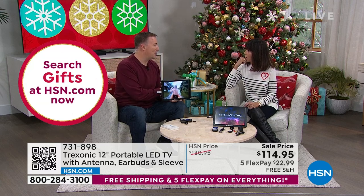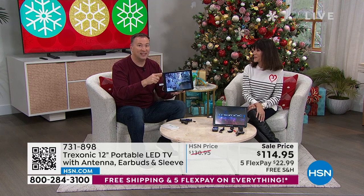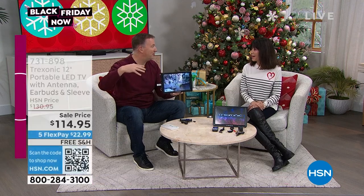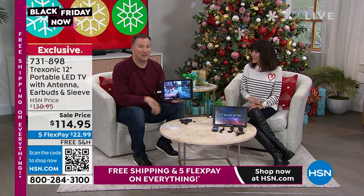If you're going to use it as a computer screen, it gets even sharper. Oh, so when you're watching your programs over the air, they come in as 1080p. Wow. But that's the cool thing about it. You have an antenna that's coming with it. That's where you're getting all your channels. You get them from over the air, Bobby, and you're paying no monthly fee, no subscription, because that antenna is built in. I love it.